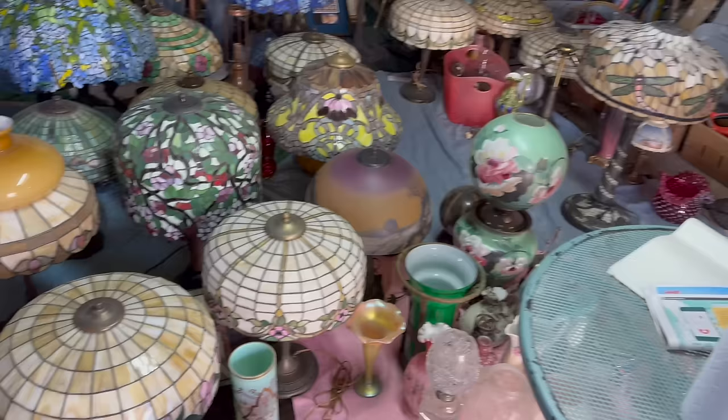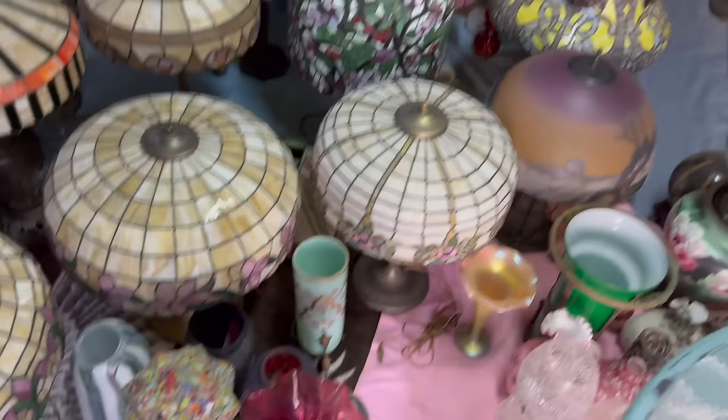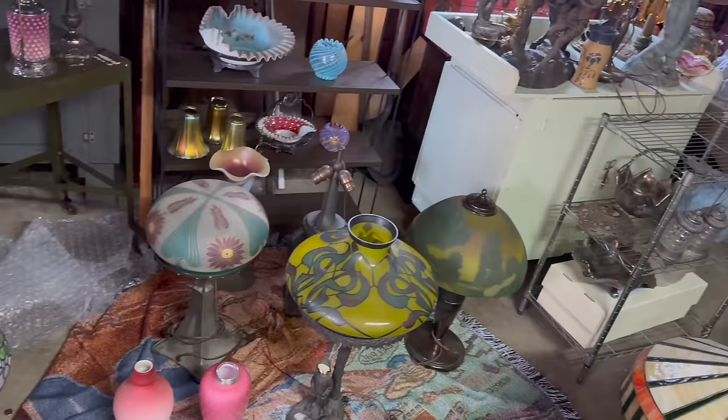I've sold Ron lamps for years and years. Like this dragonfly right here is not an old lamp - that's a 15 to 20 year old lamp - but then you've got a reverse painted scene right here that's period 1910. It's a great mix. Gorgeous art glass everywhere, all periods. There's some Duran, and there's newer stuff like Orient and Flume. Art Nouveau. And then you've got stuff like this gorgeous Burmese fairy lamp throughout the collection.